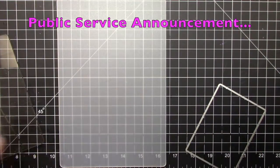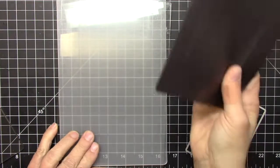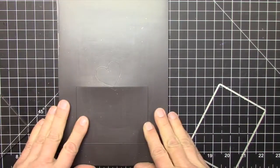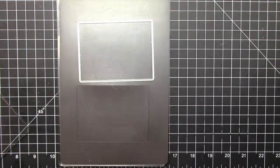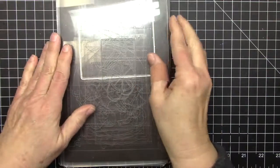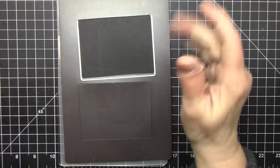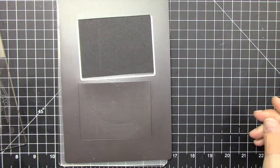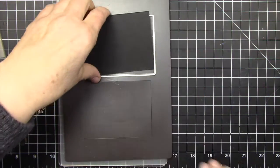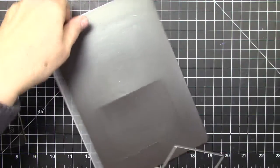Now for a public service announcement. I love my Gemini Junior, and this is how you normally stack the sandwich. There's a base plate, then a cutting plate, then this mat, then your die, which should be upside down, which is the opposite of the Sidekick. And then you put your cutting plate on top. Of course, you'll put the paper on top of the die. Well, I forgot. And as you can see, there's this lovely little rectangle cut into that mat.